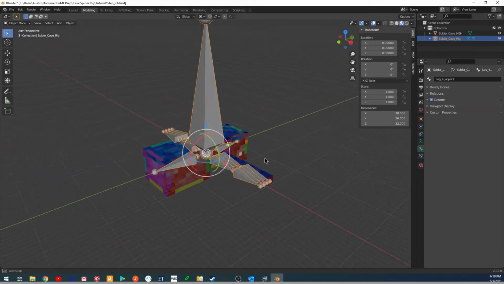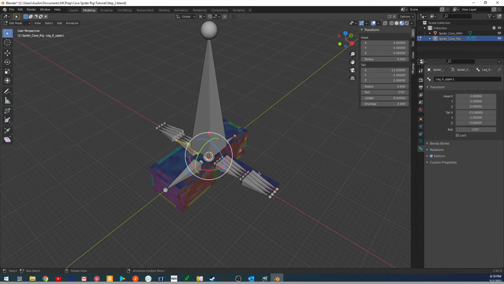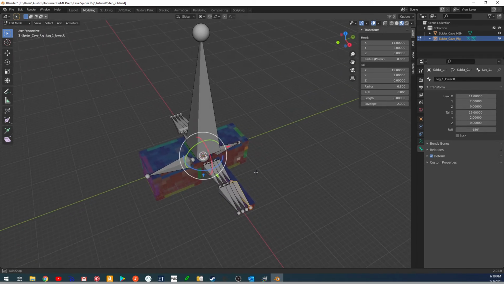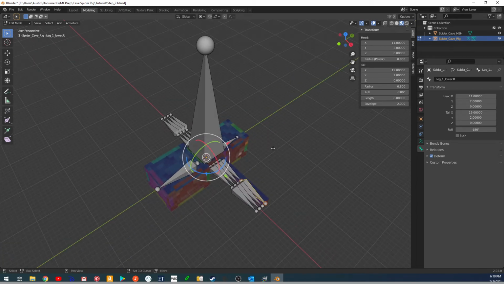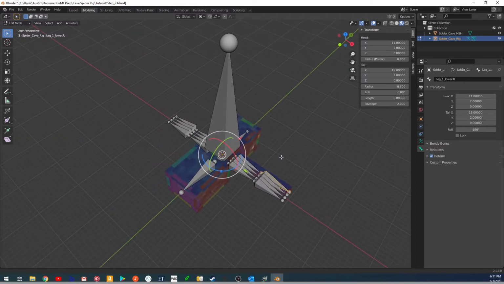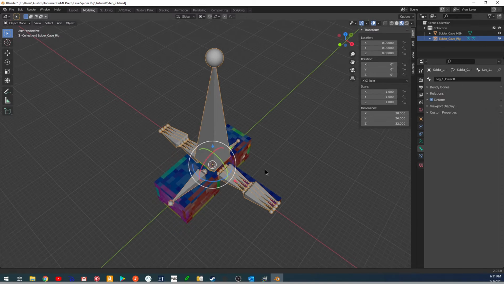Okay, so those are all of my deformation bones. And actually for these, I don't have deformation or control on these. I think what I'll end up doing is that these will be controlled with control bones. So technically I could have called these def, but I'm just going to leave them the way they are. This is too simple to spend too much time on.